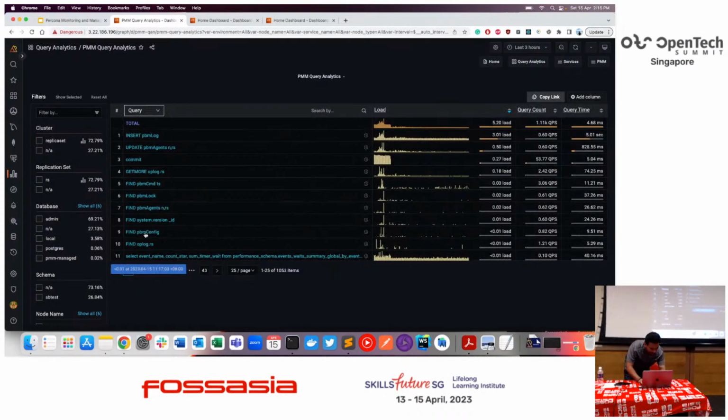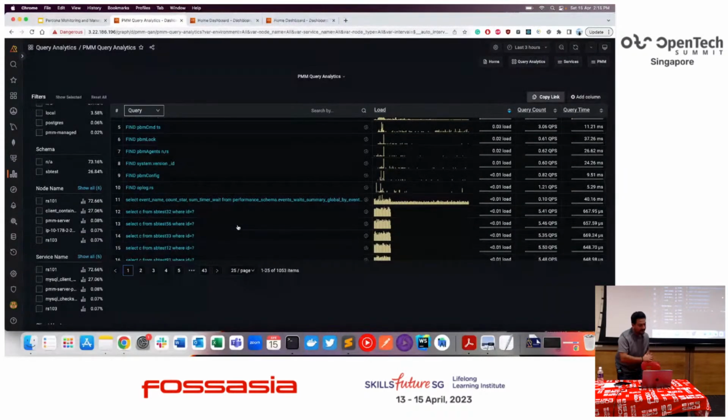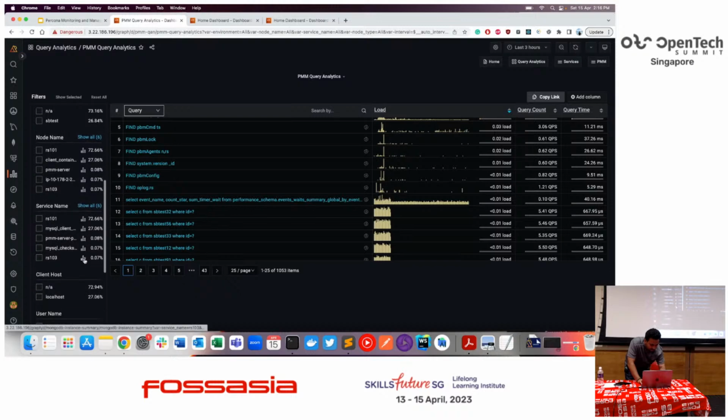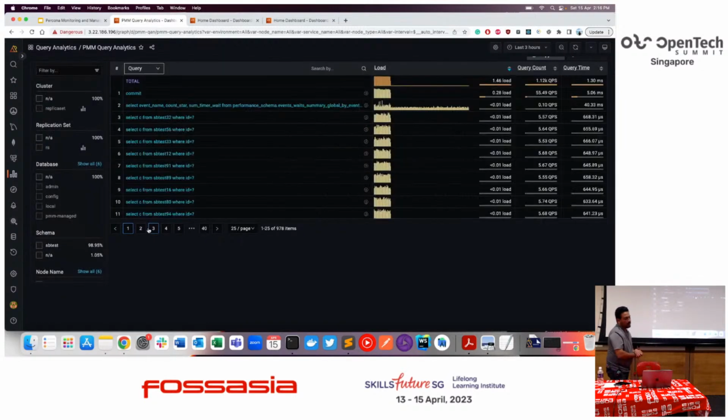Here, what you're seeing is all the queries across all the databases and all the data coming from them. What I wanted to show is the MySQL service that I added with flow log. I can do that in multiple ways. I can either use the service name filter if I already know the service, or I can even use the technology if I want to filter by MySQL databases only.